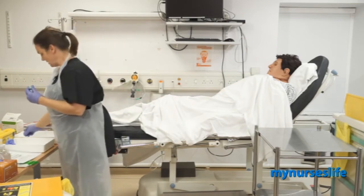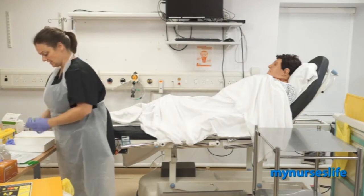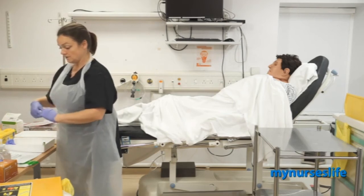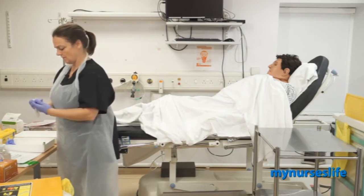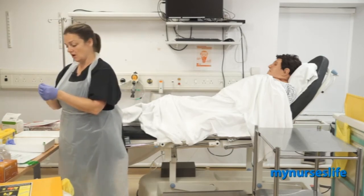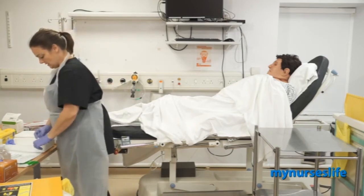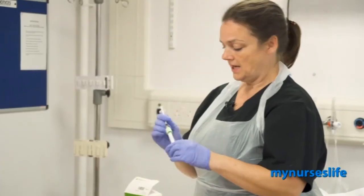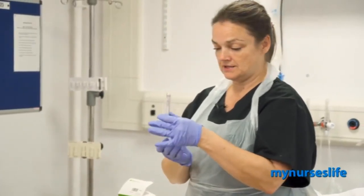And I'm going to leave that, do it for 30 seconds and let it dry for 30 seconds. I'll assume 30 seconds is gone. I'm going to take the lid off and keep it in the tray. And take 17 units.